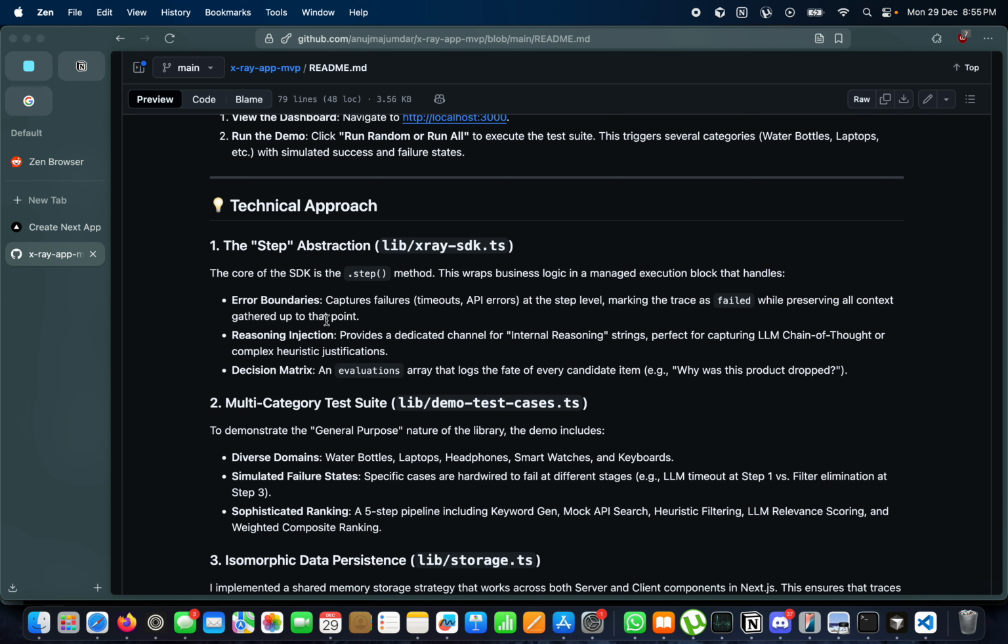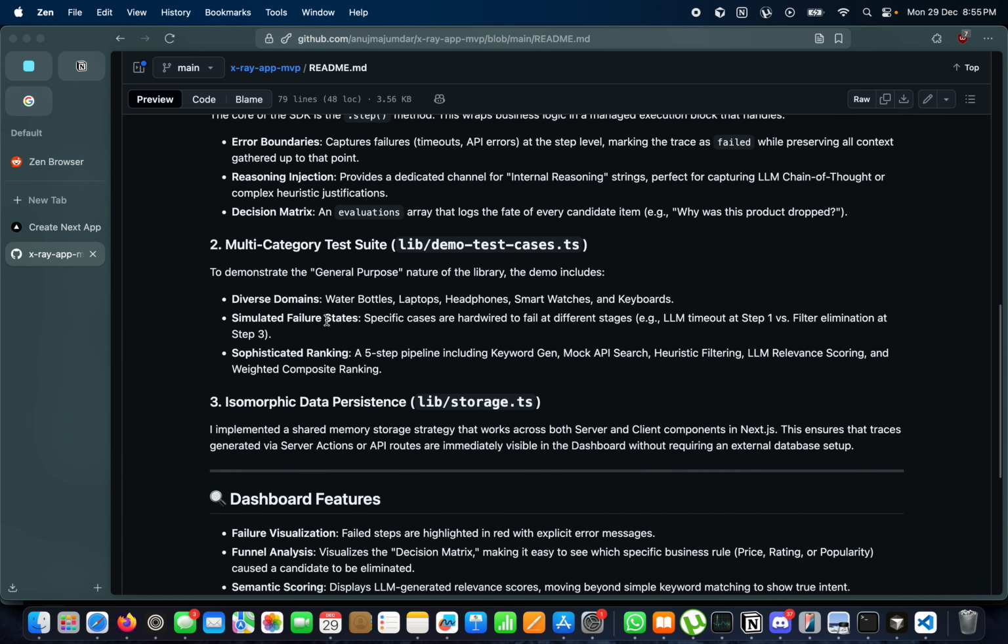The decision funnel methodology, one of the most unique parts of this architecture, is how I handle filtering logic. Instead of just returning a filtered array, the architecture captures the fate of every item that entered the function. 100% entry of the candidates are logged. The filter gate: each item is passed through a logic check. Evaluation log: even if an item fails, its metadata and the reason for failure are pushed to the trace. Result: the UI uses this to build the outcome table, allowing us to see exactly where our data leaked out of the pipeline.